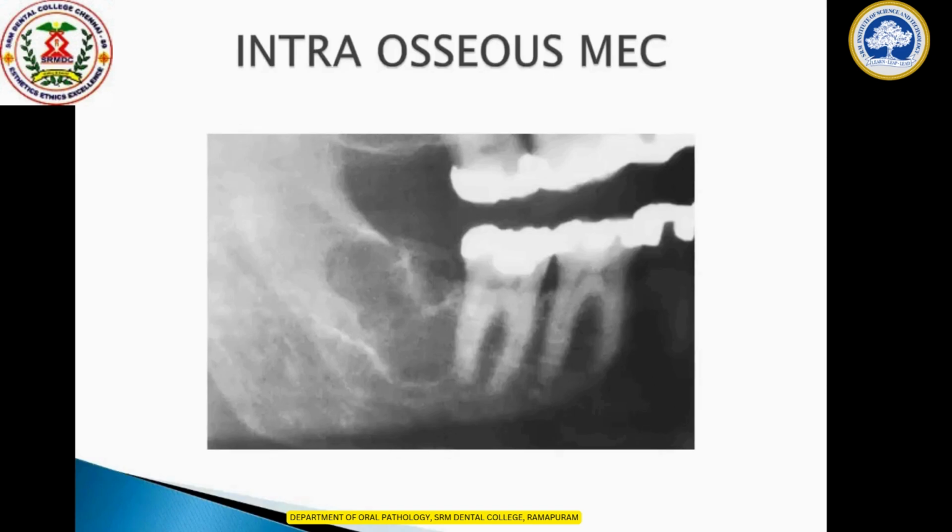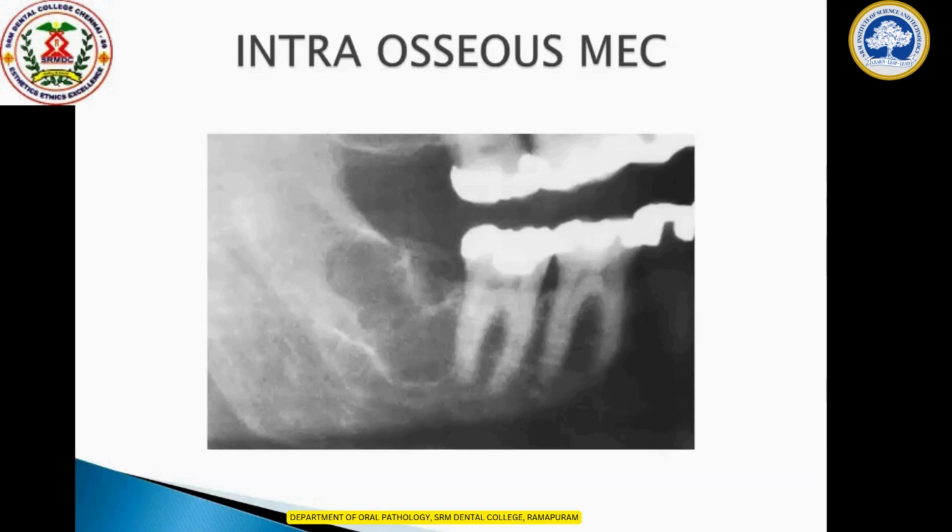So they have told 3 things. One, during the development, entrapment of the salivary gland tissues. So developmental entrapment of the salivary gland tissues is one thing by which your ectopic salivary gland comes into the alveolar region. The second will be any embryonal rest. During the development of the salivary gland, a few embryonal nests or rests of the salivary gland tissue can get entrapped within the bone. So that is the second one.